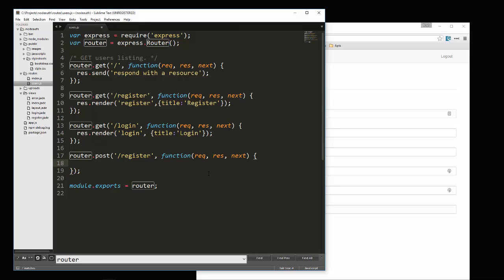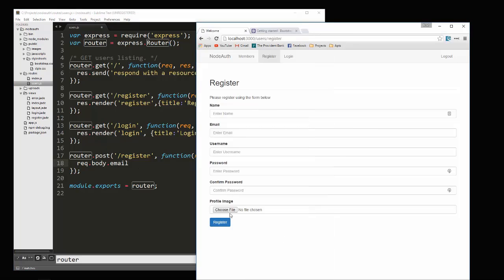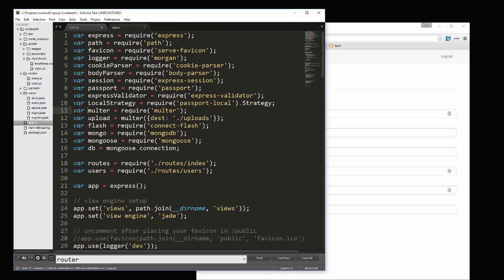Now, it's really important to understand that when we submit a form we can grab the data using request.body.whatever, let's say email. Alright, and we usually do that using body parser, which we have installed and set up. But body parser cannot handle file uploads, and we have this profile image upload. That's where Multer comes in. Alright, if we look in our app.js file here, you can see we have this Multer, and we're setting our upload directory.